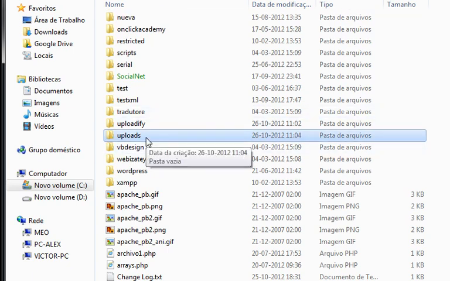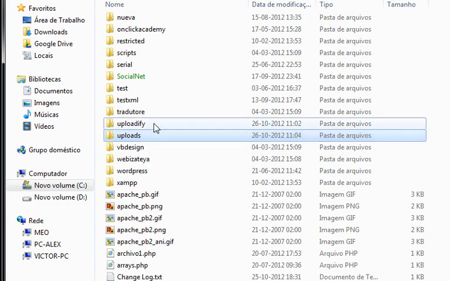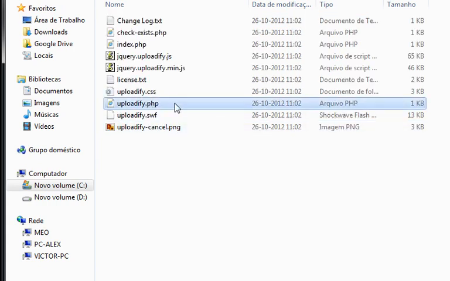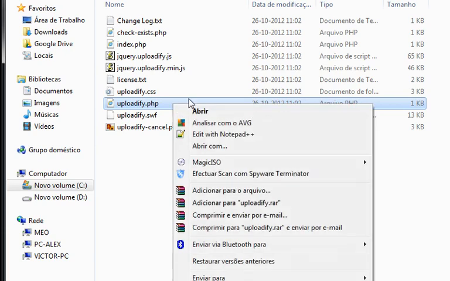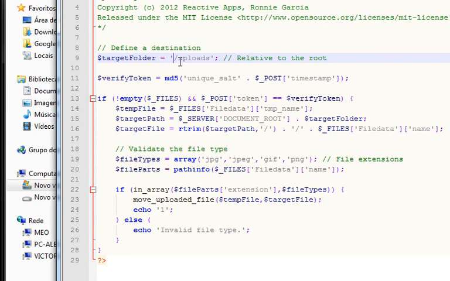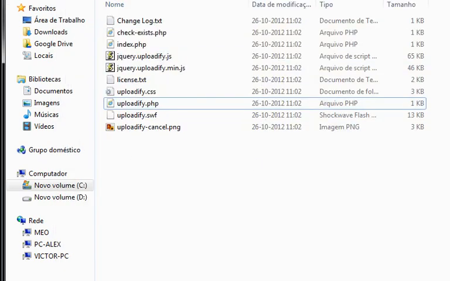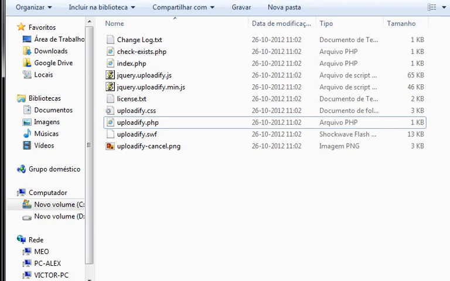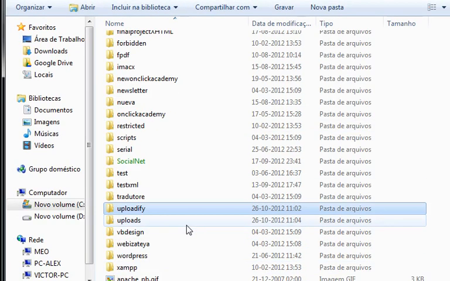In the PHP script that we have here, if you open uploadify.php, which controls everything the plugin does, you'll see that we have a define a destination, and this is where you define the destination you want to upload the files. Obviously you can change this, but for now let's leave it this way to see the demo and see if this really works.